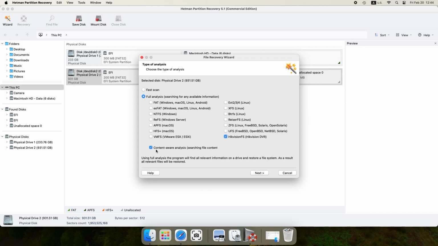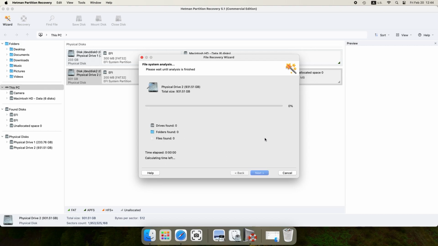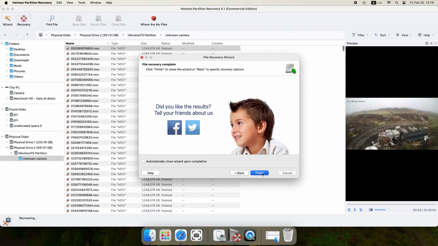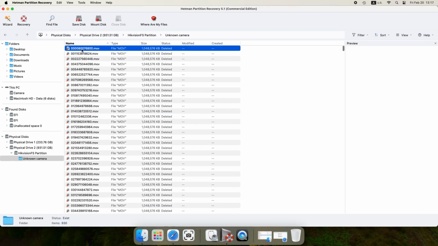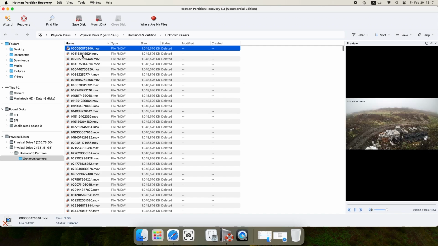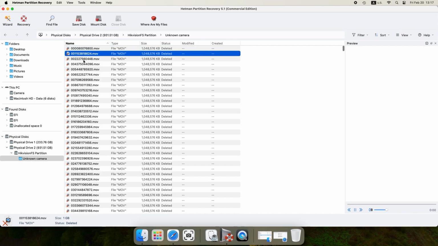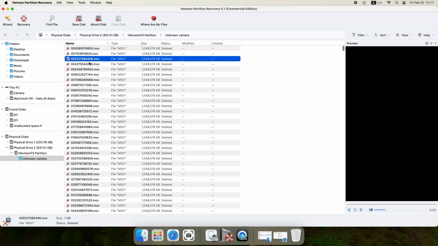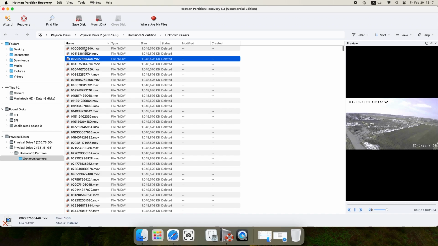Please note that in full scan mode, the analysis process may take a significant amount of time depending on the capacity of the drive. The main screen will display information about the data previously contained on your disk that can be recovered. If necessary, use the Preview function to view file content in the right window.